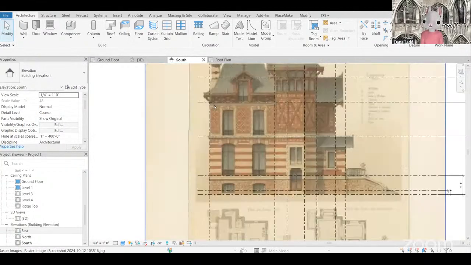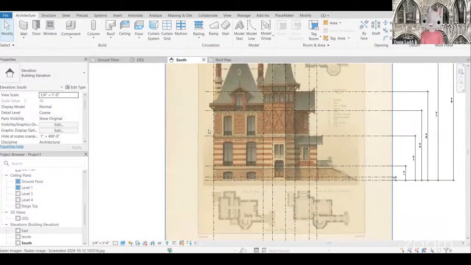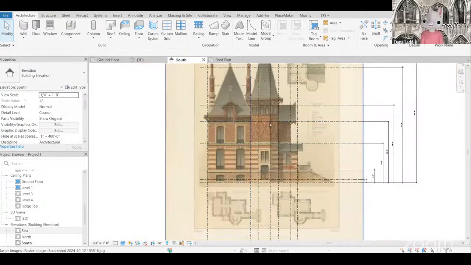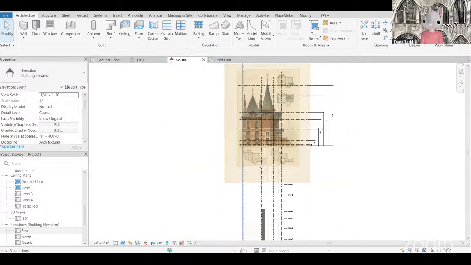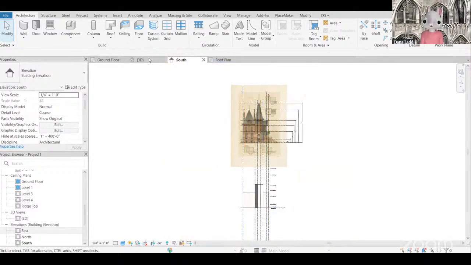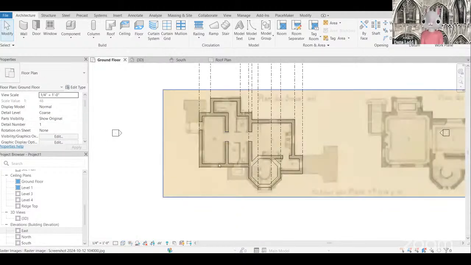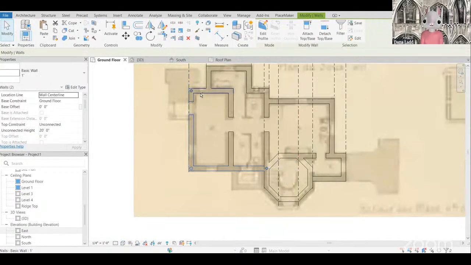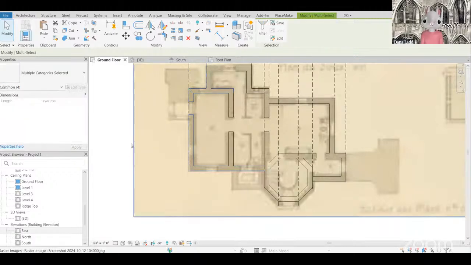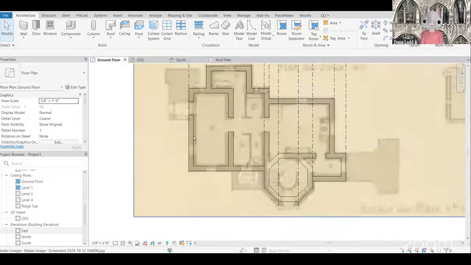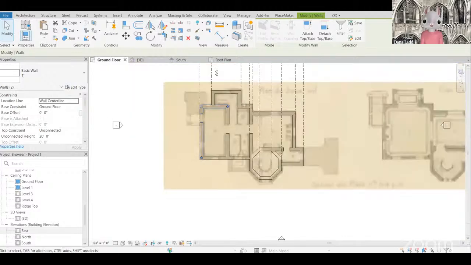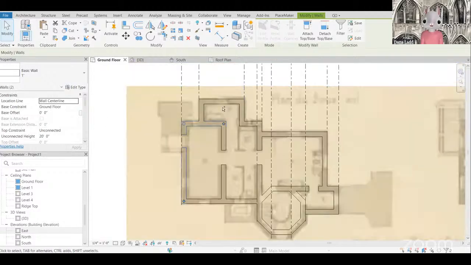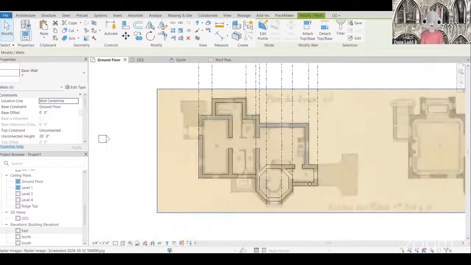Okay, and so now same thing we want to do with our walls from the rest of the house. So go to our ground floor plan and select our walls. Select our walls all around here. Not these in the back, because you'll see why later. Because in the back it's not as high.